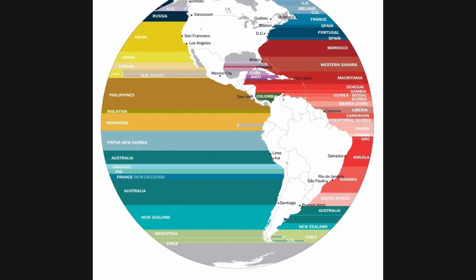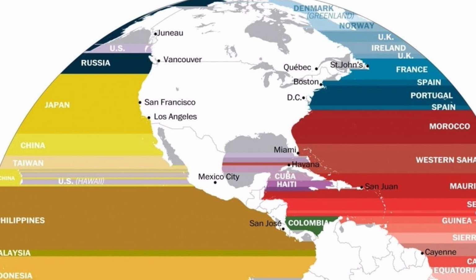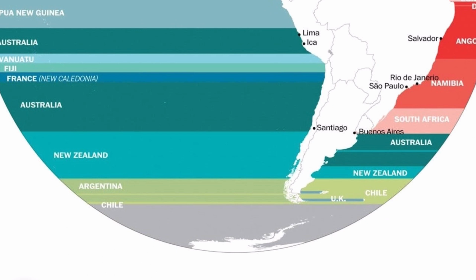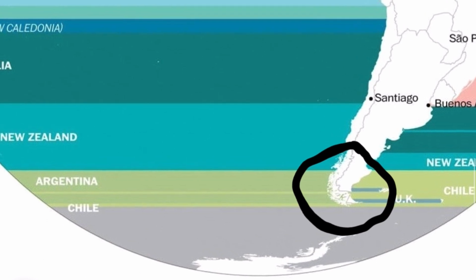Okay, now this map is a ton of fun to look at and break down, and this is showing you what's on the other side of the ocean at specific latitudes. So if you actually begin at the southern hemisphere, this right here, excluding Antarctica, is the southernmost piece of land, and that's why there's nothing else adjacent to it.